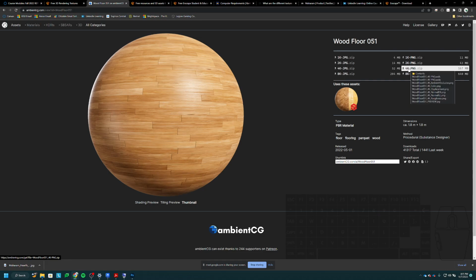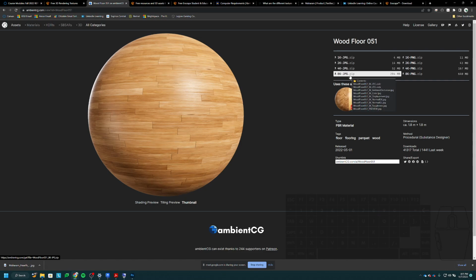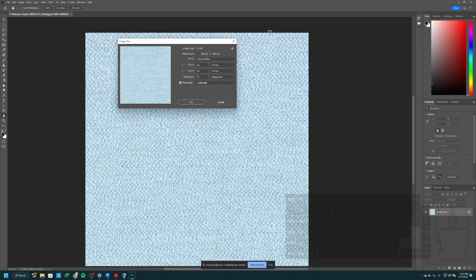So if you've heard of a 4K television, right? Sure, that's what everybody has at this point. 4K is kind of the standard thing that you're going to want to stick to for modern displays in terms of high detail. Okay, 8K is way too big, so never download an image file that's like 8K. You're never going to need it that big. You're just going to make your Revit file go really slow when you go to add in materials. Something like this is probably a pretty fine size.